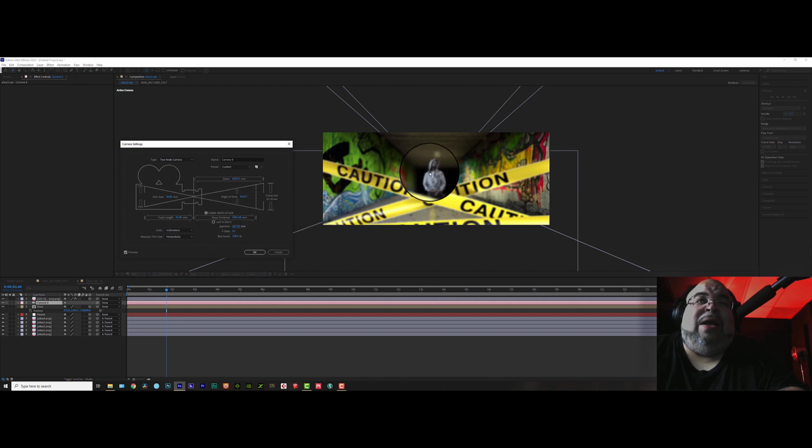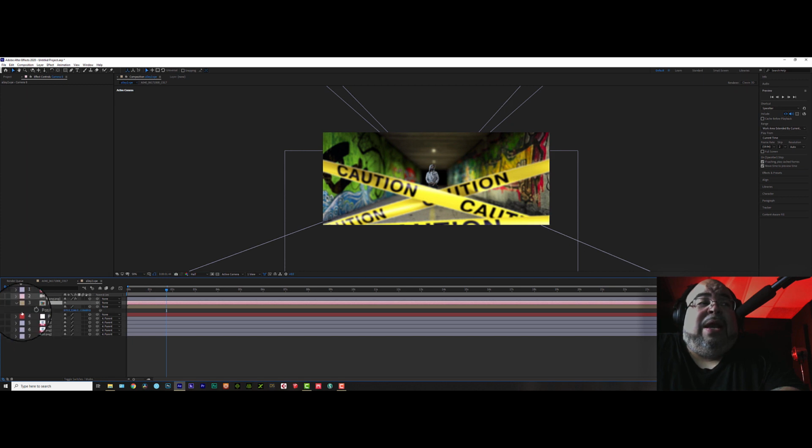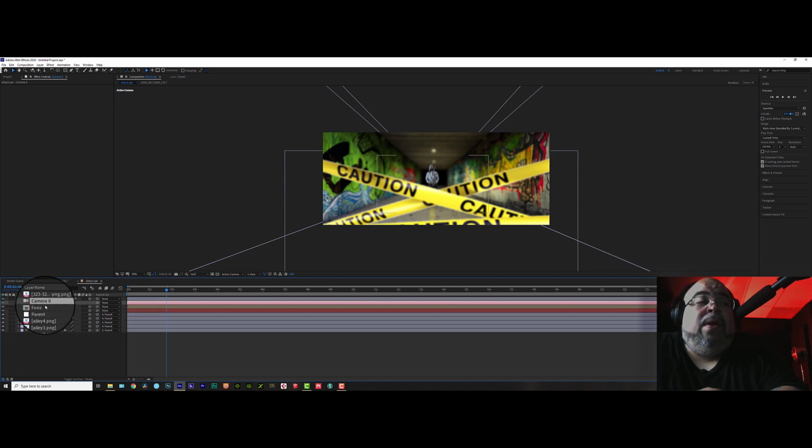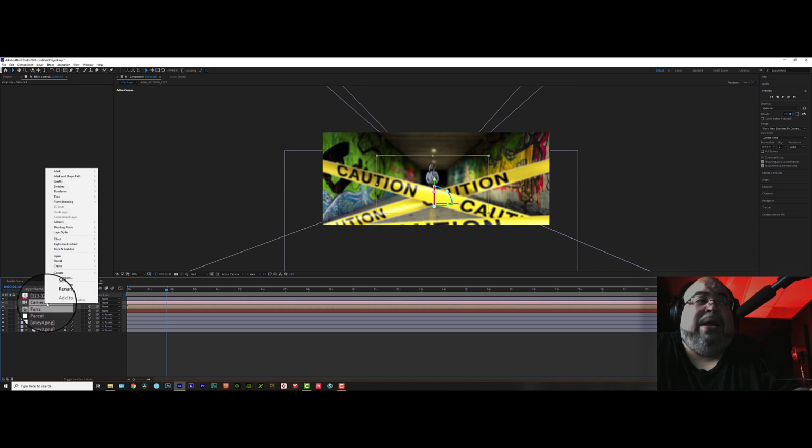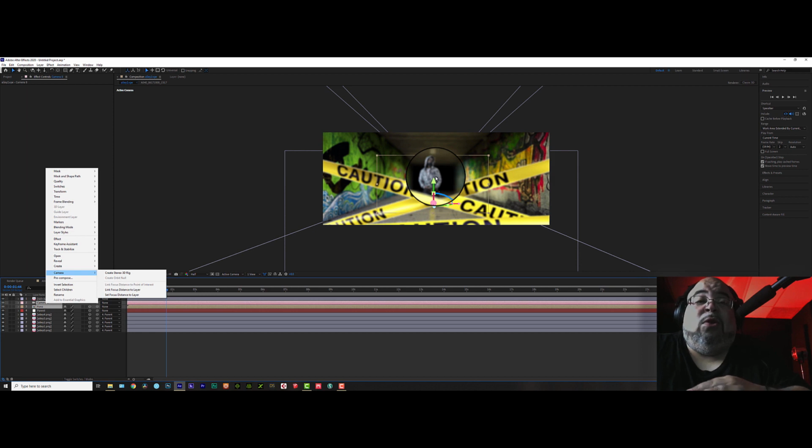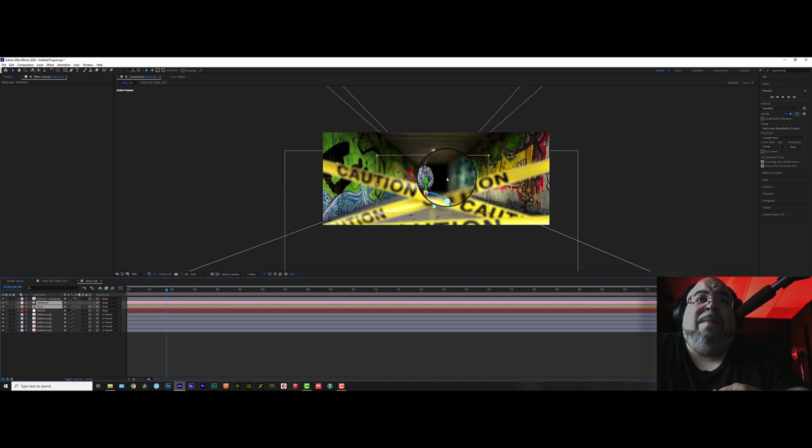There's a way to manually control your focus, where you can control where you focus at. What I like to do is my version of what I call autofocus. I'll keep it there, and then I'll grab the camera layer and Fonz's layer. If you see over here on your left, you grab them both, right click, camera, link focus distance to layer. When you click on that, Fonz will always be in focus no matter what you do. So I click on that, now he's in focus.